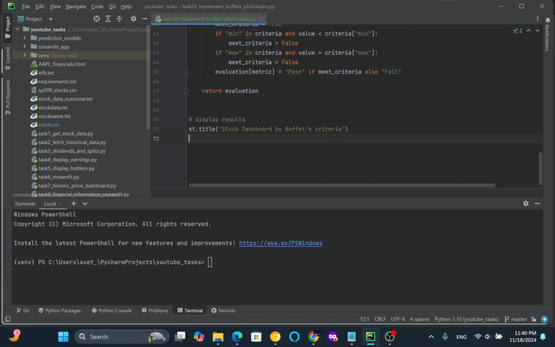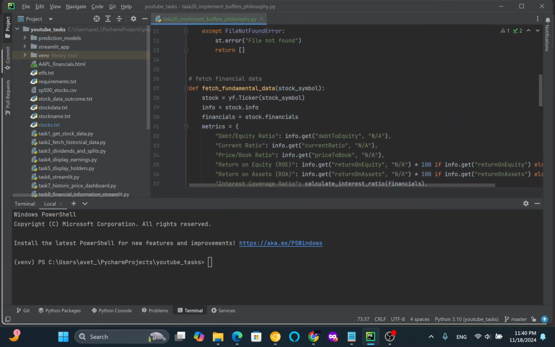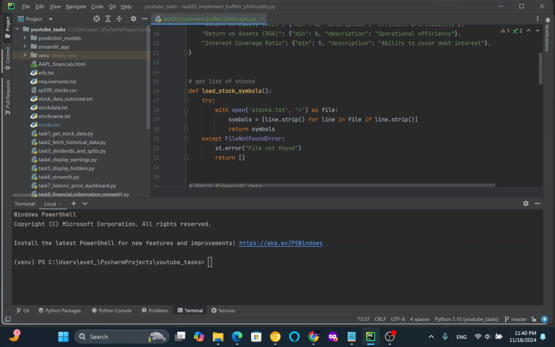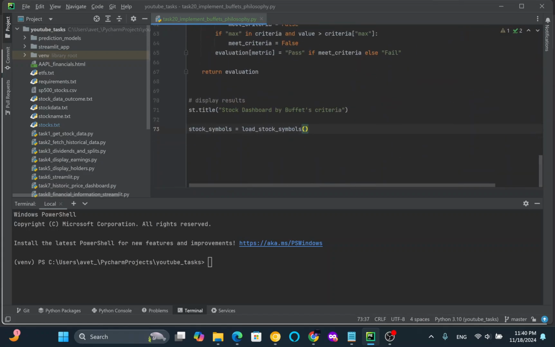For the start of the Streamlit application, we are going to call the load stock symbols method, and the stock symbols variable will get the results as a list from this method of the stocks from the file.